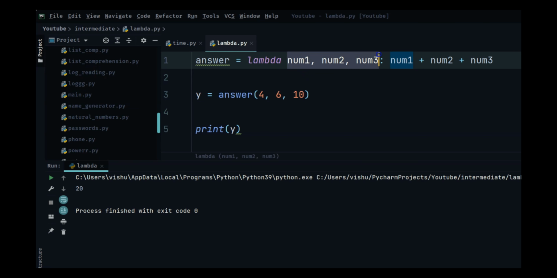So you can pass as many parameters as you want. Just remember, this is a single line of code. Your computation should finish in a single line. That is the key. Do not forget this. You cannot write a whole loop over here. This is only for a single line of code, and that is what I want you to remember. When you write a lambda function, the return value should be computed in a single line.